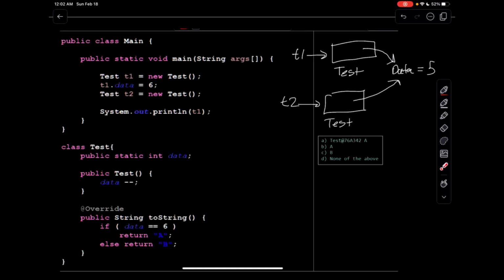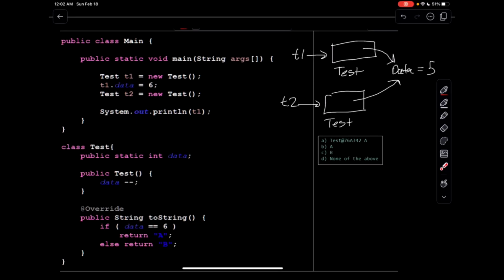Here's the thing, right? Forget about this for a second. Every single class has a sort of built-in method that was inherited called toString. It takes no parameters and returns a string, I believe.